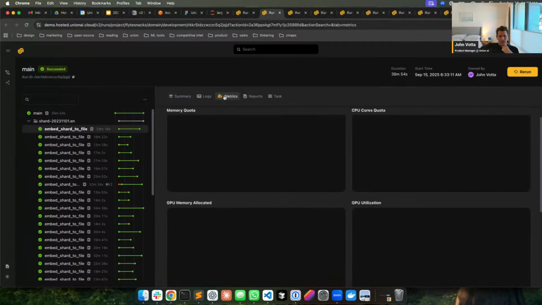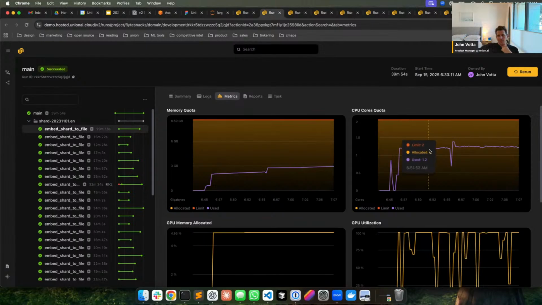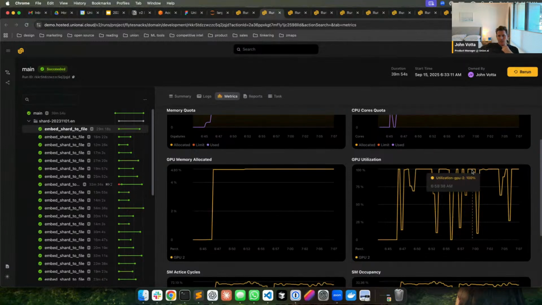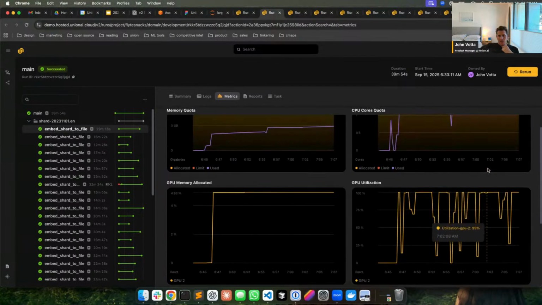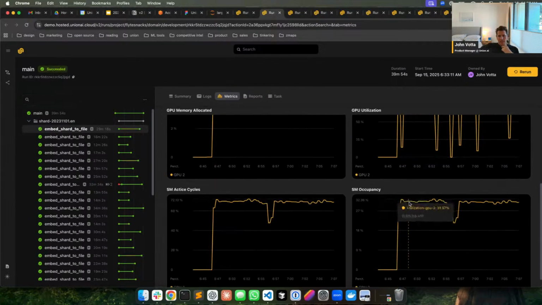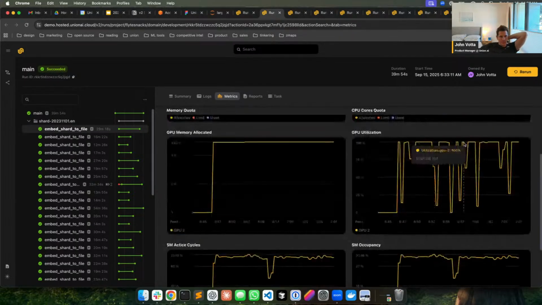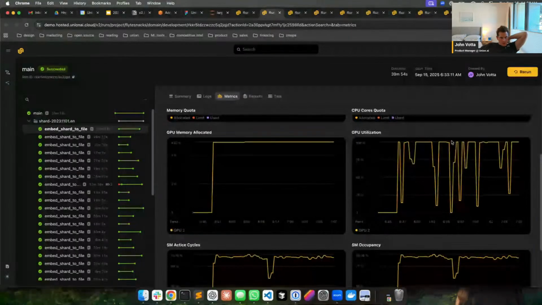I can show the metrics over time. So this is perhaps a better demo of the metrics data, being able to see how my GPU utilization was going. And we're working on getting this utilization to be even closer pinned at 100. And then showing the SM occupancy and the SM active cycles, which are both arguably better metrics than what NVIDIA calls GPU utilization. This demo also shows some recovery aspects.